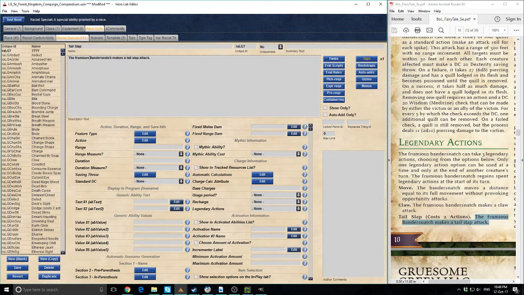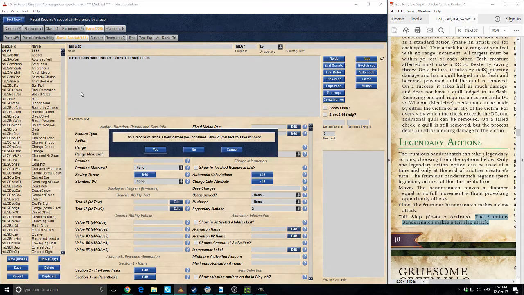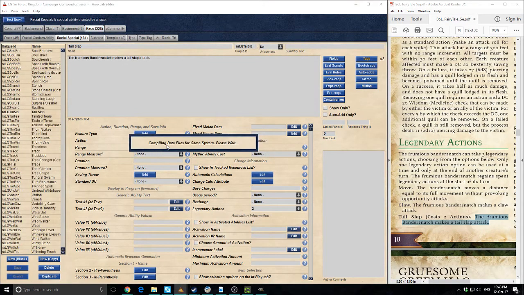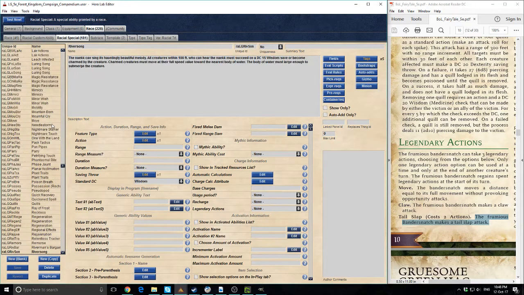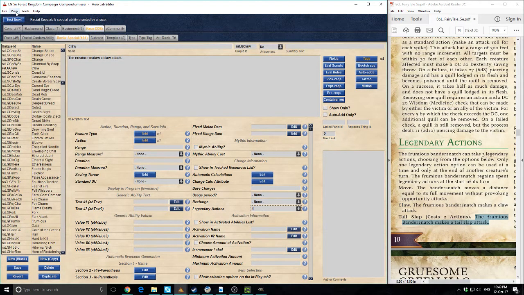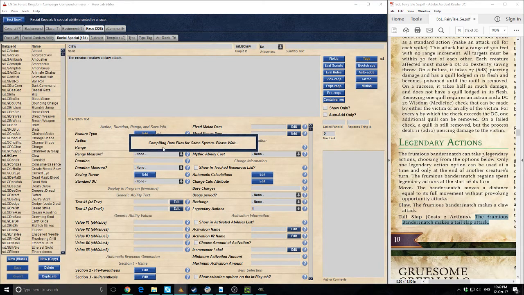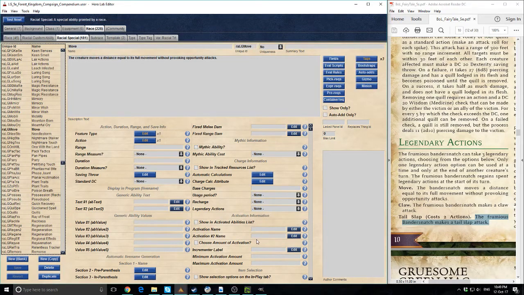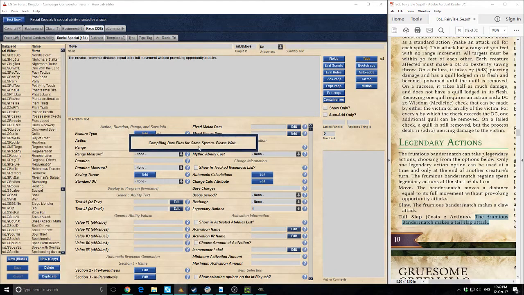And if we remember from the last video, we found out that legendary actions is where we set how many legendary actions it takes. Didn't do a valid ID number, so we'll go tail slap. Save it, and then we're done. Alright, so I'm just going to go back to move and claw, and set legendary actions to 1. We're going to move. We'll do the same thing, just for the sake of perfection, you know, OCD.